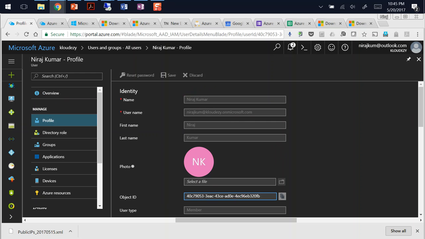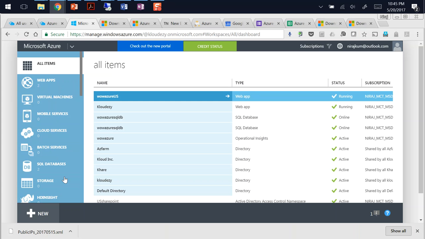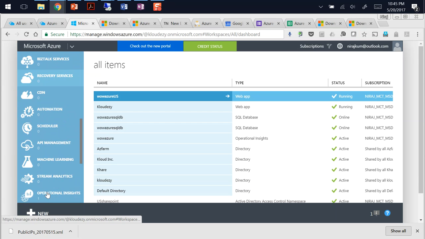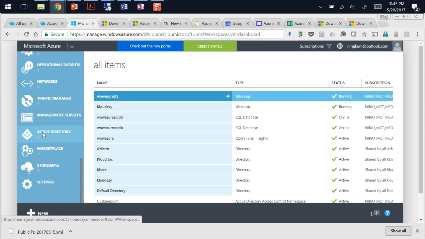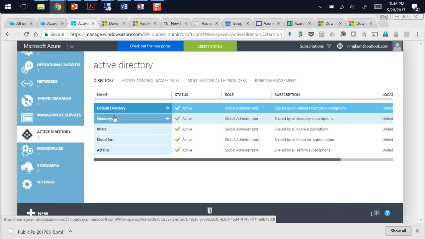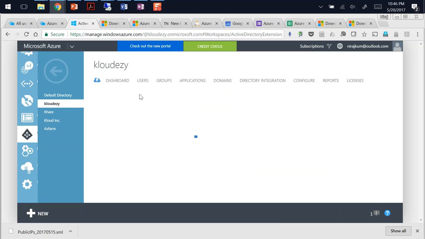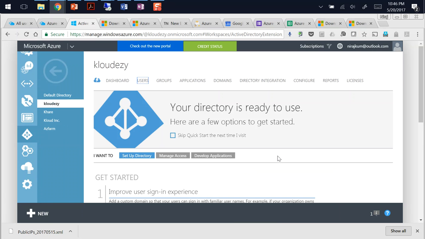So let's come back to another user which I had in the cloud. Or maybe I'll come over here into the old portal and look at the Azure AD, and look at this cloudeasy.com. Look at the users.